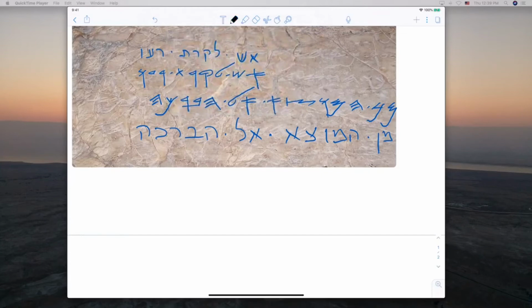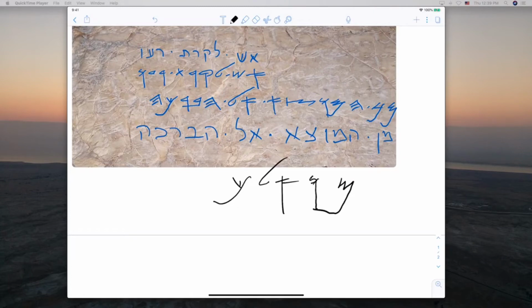The mems are very nice and big like that. And the vavs go way long like that. The alephs are like this. But then you have the lamed start here and go up. The kaf goes down like that.